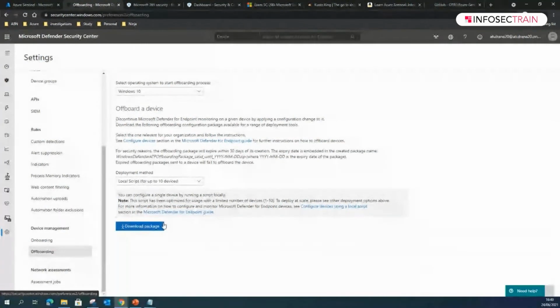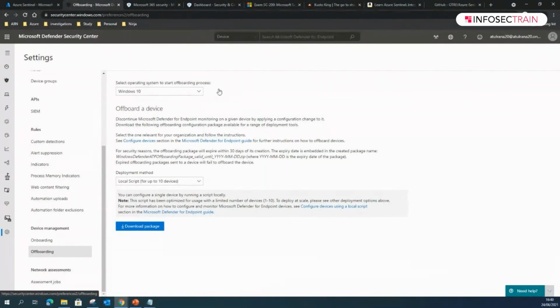After working with this Defender, I think it is one of the most powerful tools in terms of antivirus and malware protection. I quite liked it because I have been using it for quite some time now, and they are able to detect most of the attacks that we have seen in the organization.